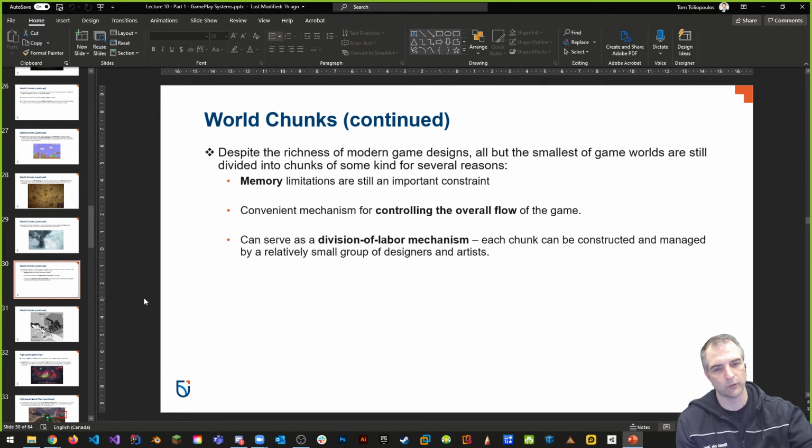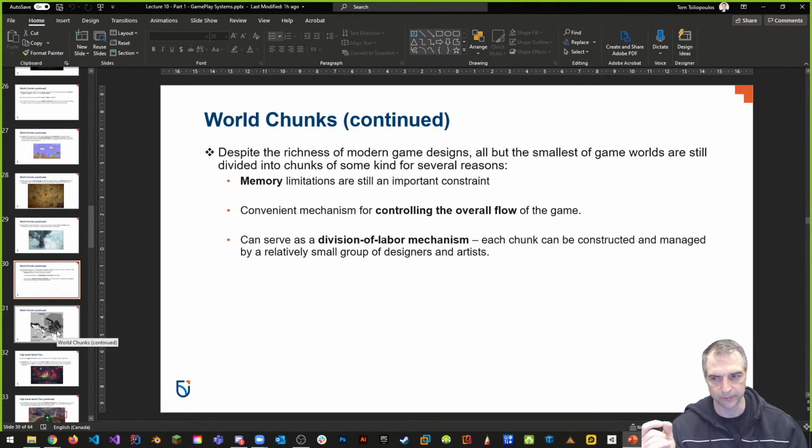We can say, well, guess what? We're going to chunk the world up, and we're going to give one world chunk to this group and another world chunk to this group. So smaller groups work on the world. We share resources, assets, mechanics, tool sets, all those kinds of things. And at the end, we create a game that is pretty awesome. Okay? It can happen. And this is what happens in small studios with 25 to 40 people.